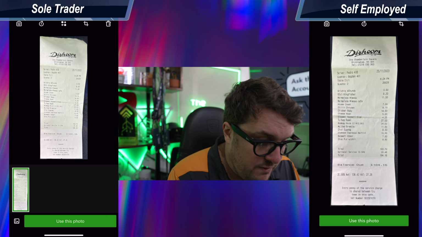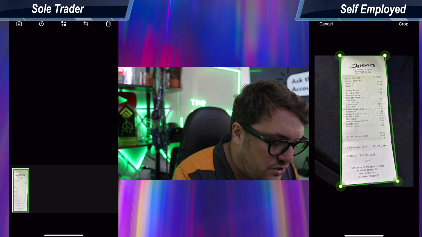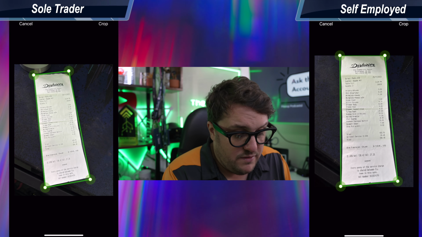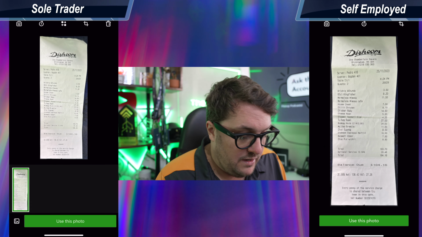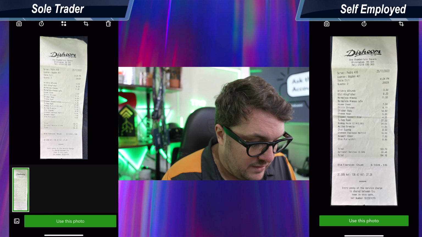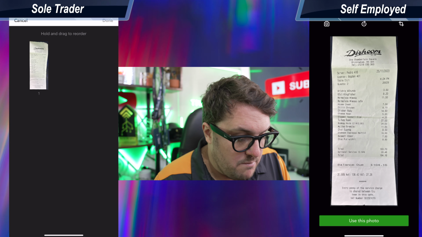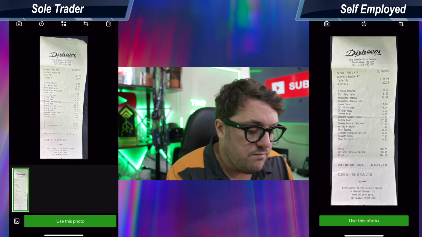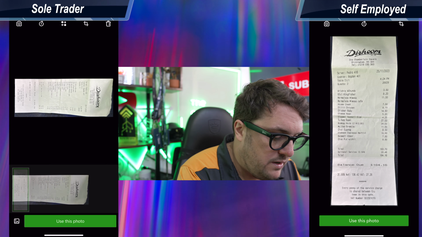I can reframe in both. As you can see, you press that button, press that button. Actually does a really good job of framing it for you. As you can see, both of those pretty poor photos, if I'm honest, but the algorithm was really good at bringing those in. Left hand side again, I love that little preview that you've got. You get an option up here where you can see if you've got multiple ones. So again, you can have 5 at the same time that you take photos of. You can then reorder them how they're going to be. You can rotate on both sides by using the little rotate button.